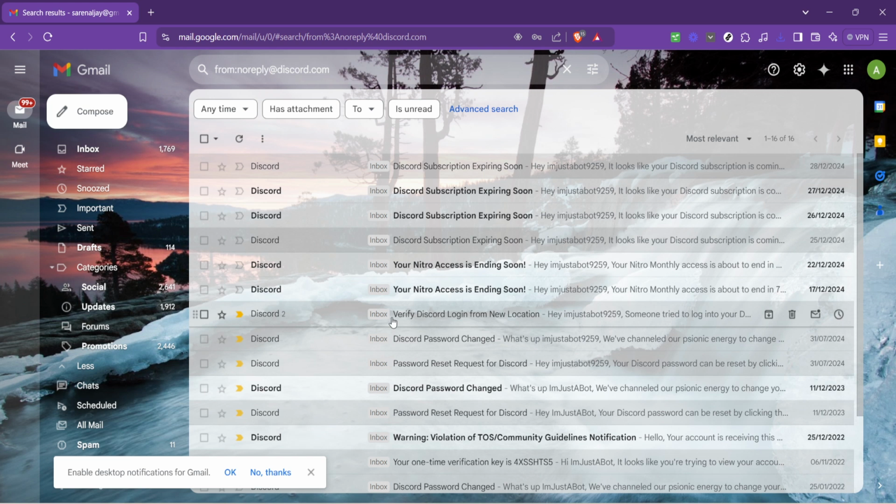No worries, the beauty of this feature is that it searches through all your emails, including those archived or buried under a pile of newer messages. So you're not just seeing what's on the surface, you're getting a comprehensive view of every email sent by that sender across your entire account.